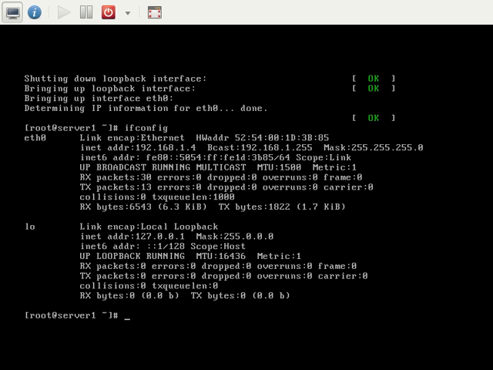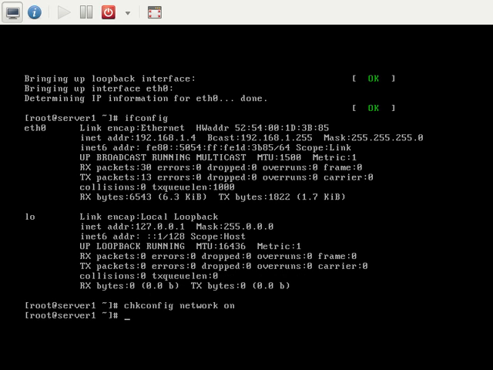If you want a new IP to be set each and every booting time, we can use the command chkconfig network on. With this command, the network is started automatically at boot time. It's not strictly needed because you have edited the file and changed no to yes, so that is enough to assign an IP. If you want the service to be started automatically every time, we need to run the command chkconfig network on.